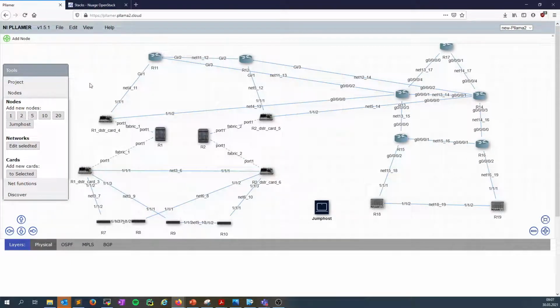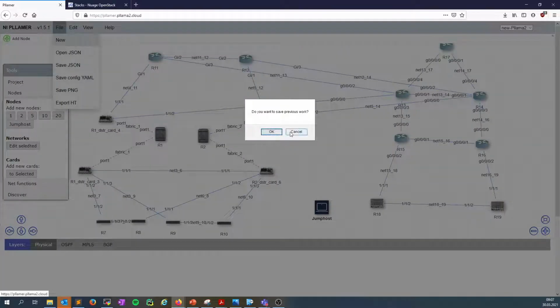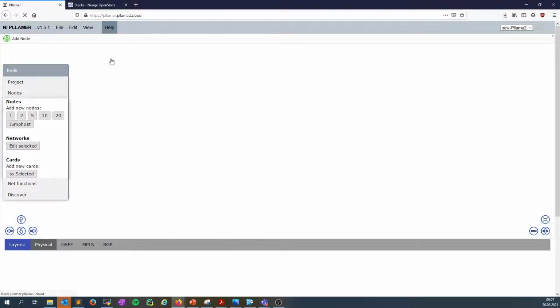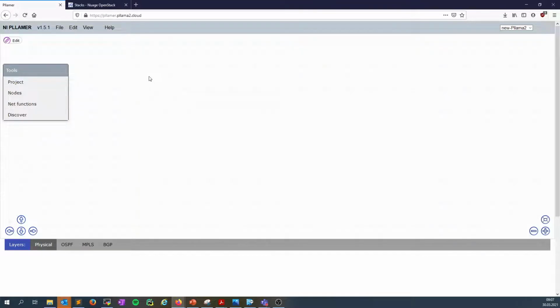Pllamer is not something very innovative. I mean, you probably know some tools like EVE-NG or GNS3. Those are the ones that give a standard for that kind of activity. I've tried to create a tool that will allow you to have something easy, where you can draw some sort of topology inside of your projects and that gives you the opportunity to not think about how much I need to change my configuration to make it work.